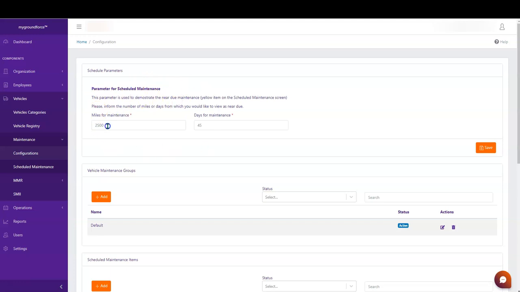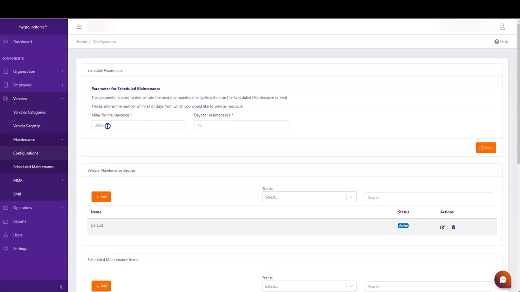This first configuration has to do with how you want to see maintenance items approaching their scheduled maintenance.